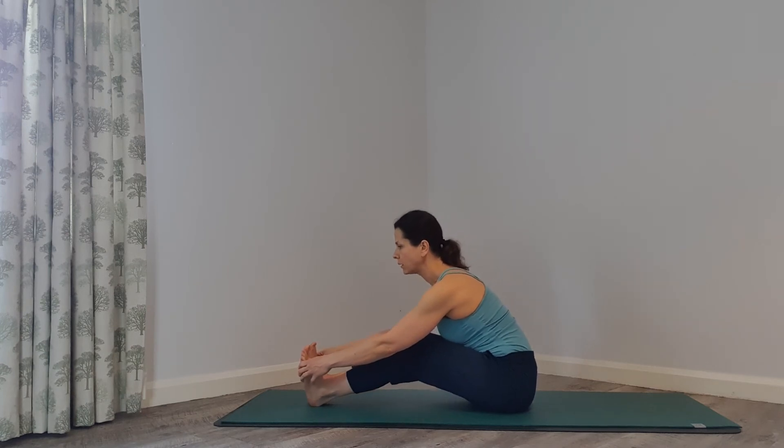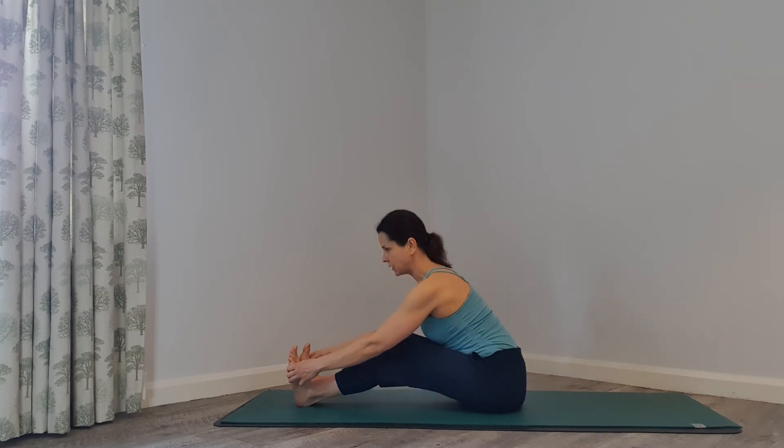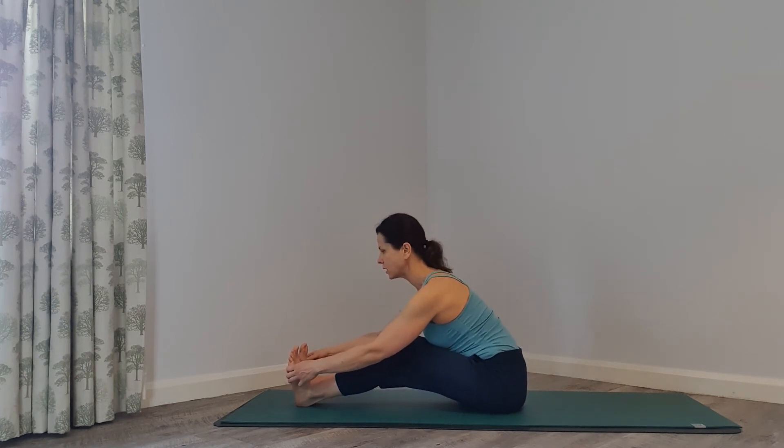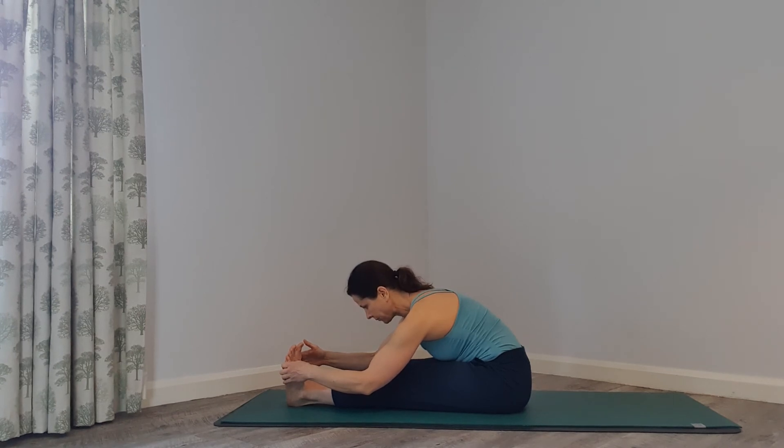If you've got more open hamstrings, start pushing your heels forward without losing contact between belly and thighs, and without going into a rounded back — the back is nice and straight, the distance between your shoulders exactly the same as in the beginning. Whenever you are, keep your spine long, keep looking at the tip of your nose, bowing your head. Keep breathing — nice deep inhale, long exhale. Again, inhaling deeply, long exhale.